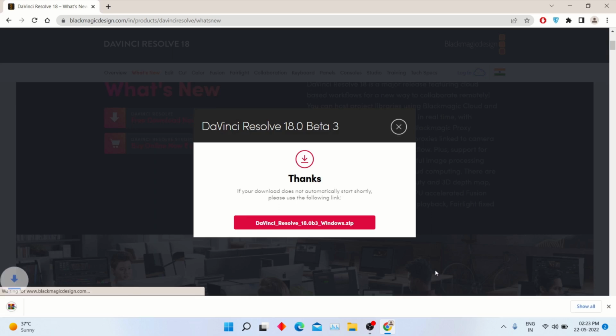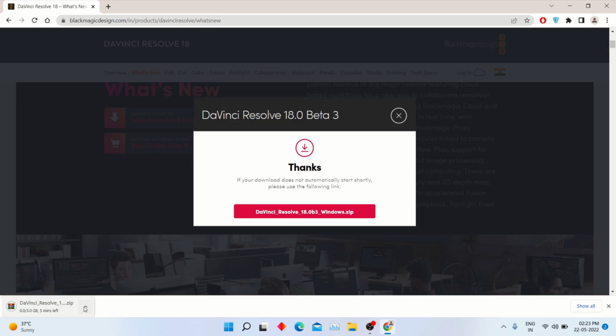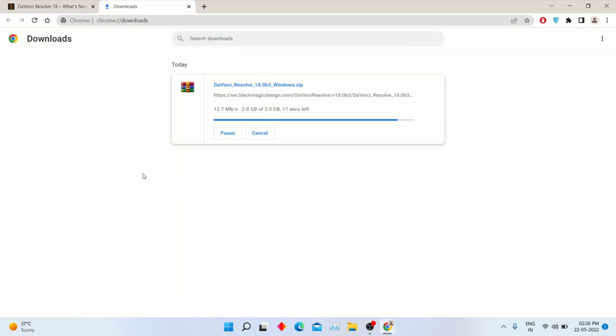So finally downloading has been started. Let me open Chrome's download tab. It will take little bit more time to fully download.